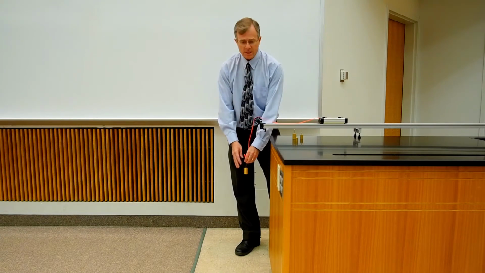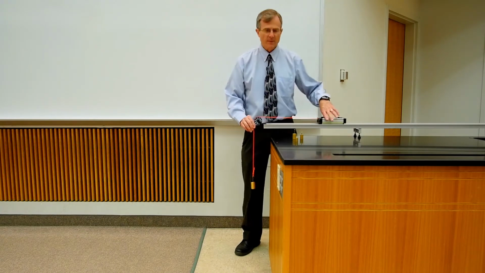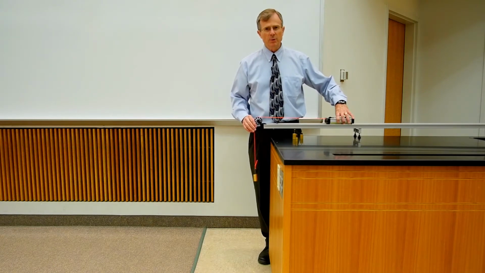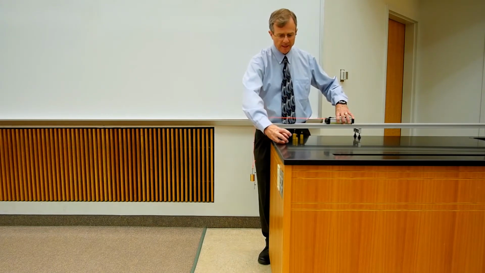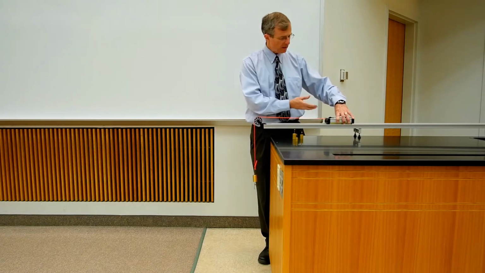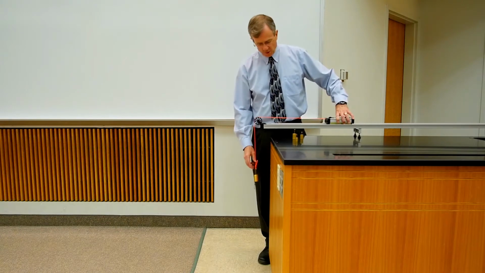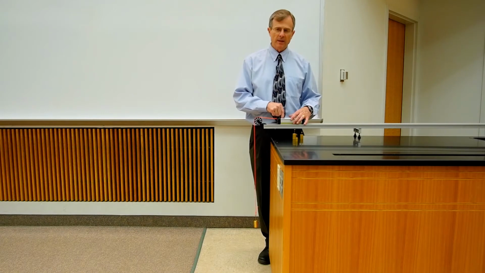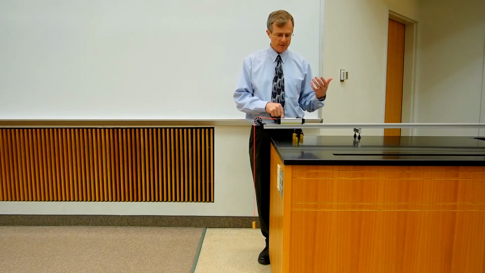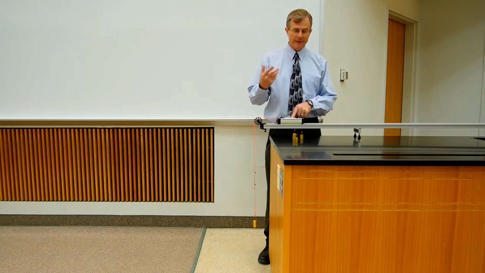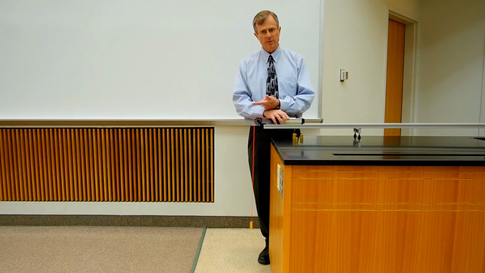Static means stationary, means not moving. So static friction is what you get when objects are not moving, or in some cases not sliding against a surface. They're actually moving but not sliding. But in this case, not moving. Once we've added enough mass to cause this cart to accelerate, then another type of friction is in operation. It's called kinetic friction. In this case, it also operates in exactly the opposite direction to the direction of motion.